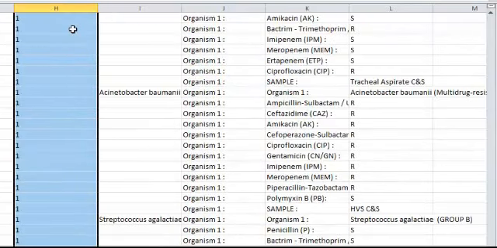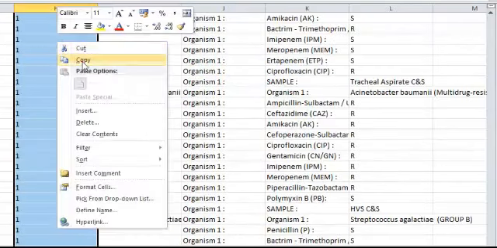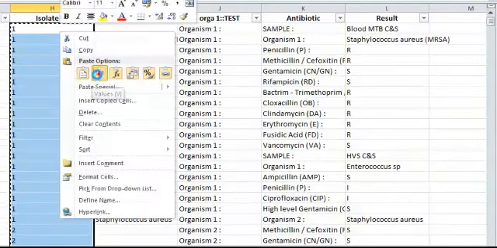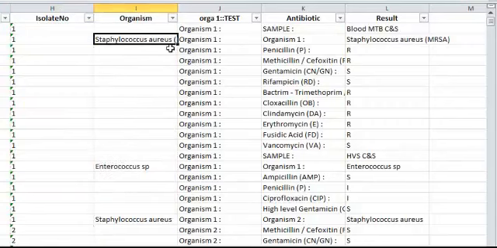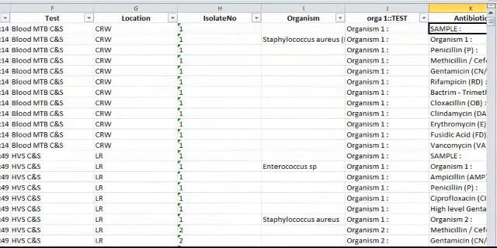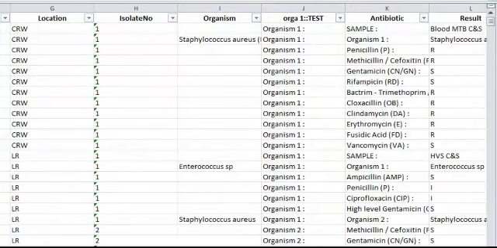For this one, we copy, and then we only paste the value, not the formula. We can get rid of this column because it's already redundant. We have the sample here, the same specimen there, and the organism here.